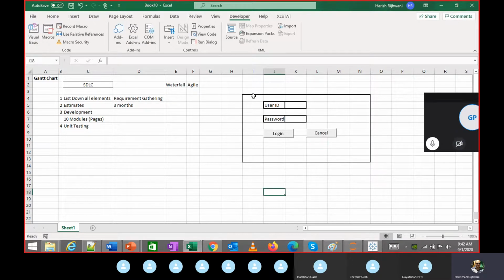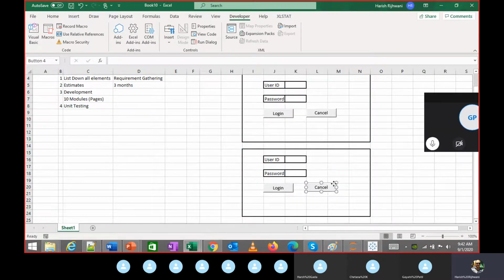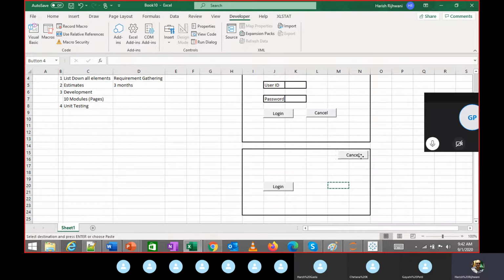Okay. Second page could be something a little bit more complicated. It might just be a menu, and I'm just showing it for representation purpose. Okay, you can have something.